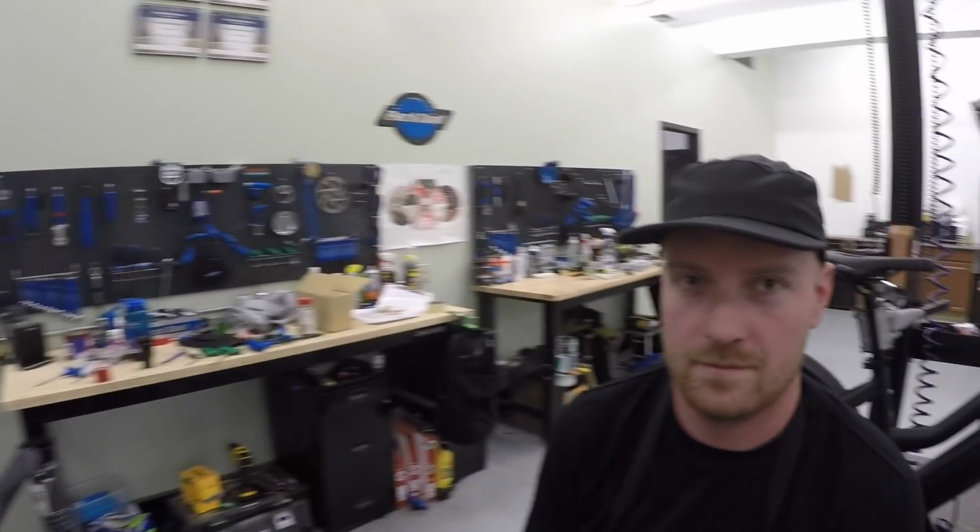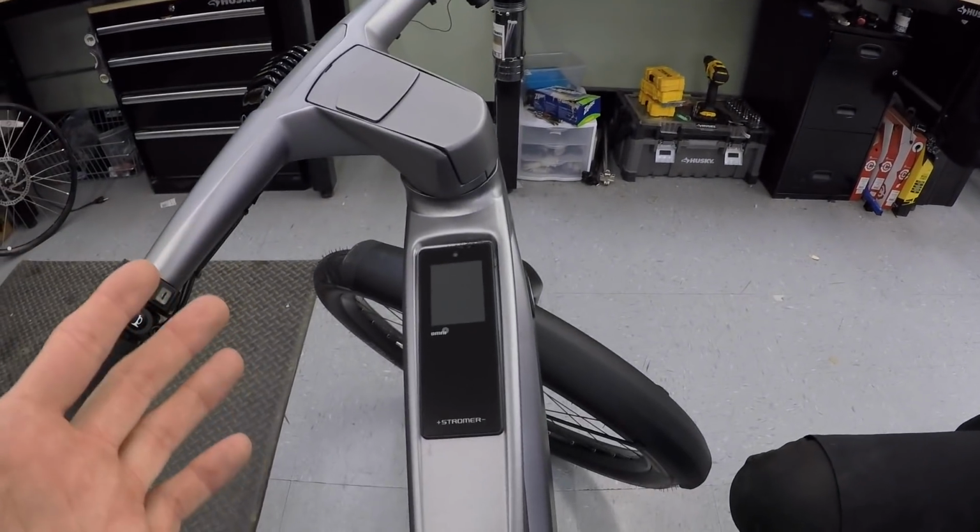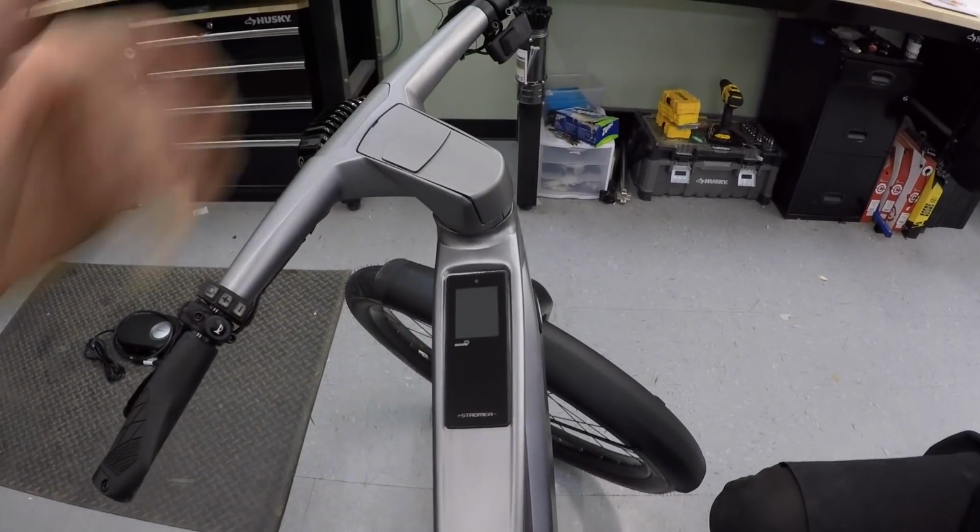Hey guys, so we're back in the shop and I'm with the lead mechanic, technician. What is it going to be, James? It's lead mechanic today. Sweet, very sweet. Well, I thought this would be a good place to check out the display and talk about the app, because it's not like glaring, we're not outside.